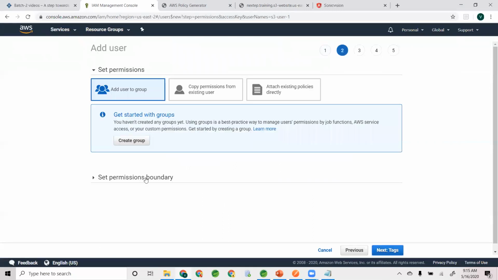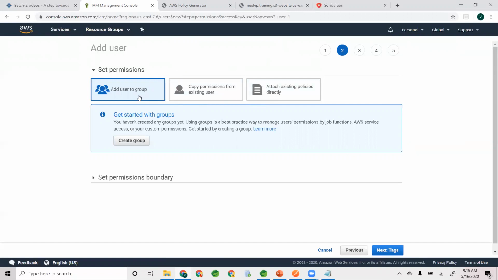Programmatic access, click on permissions. Well, it's asking, do you want to add this particular user to a group, or do you want to copy permissions from an existing user? If there is a similar user out there, you can copy it, or directly attach policies at the user level.